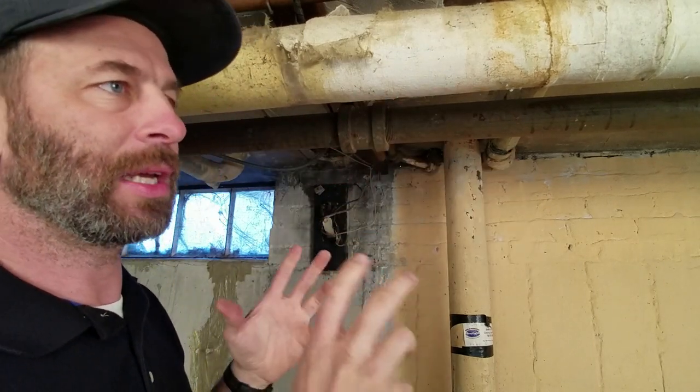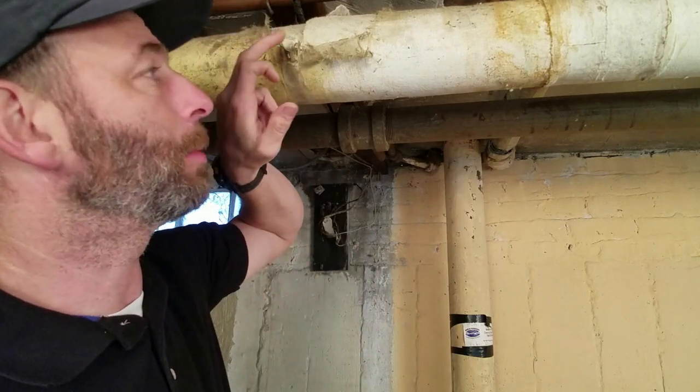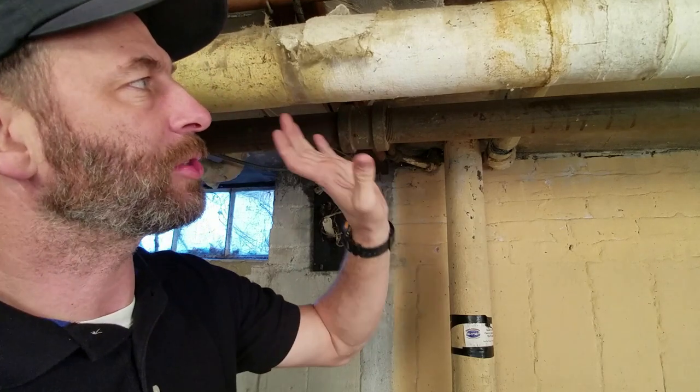So this is what it looks like. It can be on the larger pipes or down to the smaller pipes. You may also see on some ductwork, seams done with a tape that looks almost identical to this, except in the form of tape — those can be an issue as well, and we'll talk about those another time. I want to get into how to handle this asbestos insulation and what the best way to take care of it is.